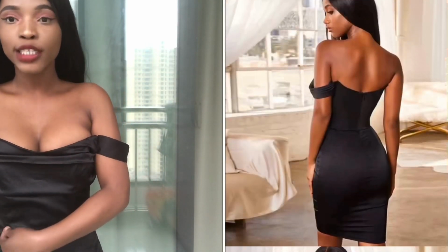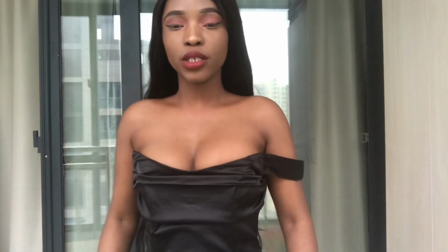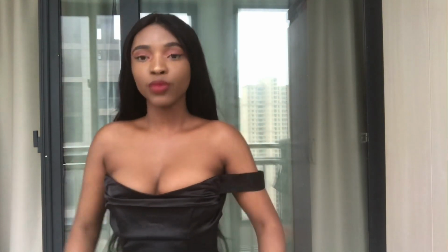It's nice, but the one thing that I don't like about this dress is the wiring on the dress. So basically from here to here there's a wire, and this wire is poking my skin, which makes it very, very uncomfortable. Sorry about that. So I don't like that, but anyways, beauty is pain, right? And I love it. Let me just show you how it looks from here. So this is how it looks.